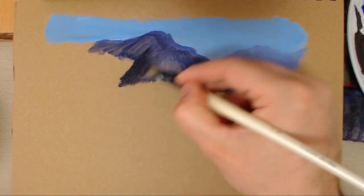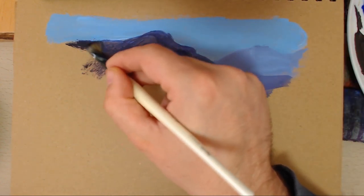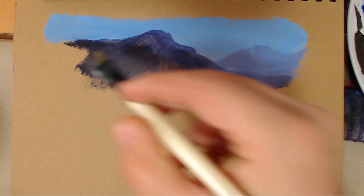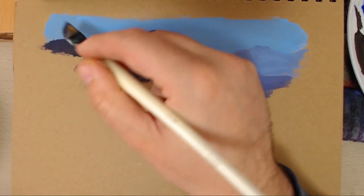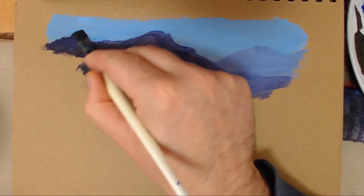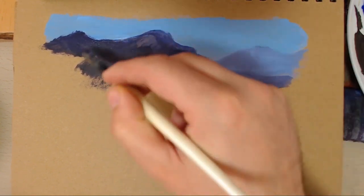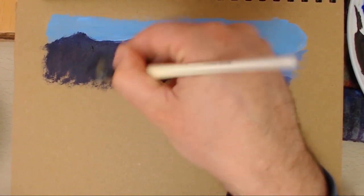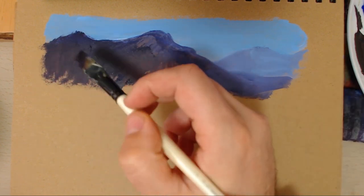Let's build the mountain again. It's fun painting mountains, isn't it? I don't know why. I suppose because I never see them. There's no mountains where I live. None at all. It's a shame. You have to go all the way up north to the Lake District to see mountains.